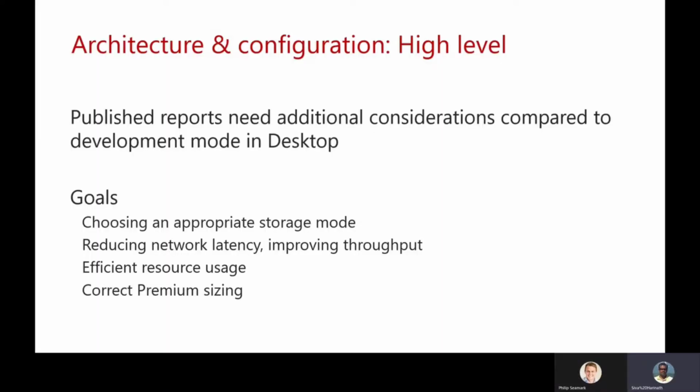in this section, there are a set of reports which you're authoring in Power BI Desktop, and then you're publishing them to the service, right? We want to make sure that you understand the additional considerations you need to take care of as compared to what you're doing within the desktop. This is giving you an overview of how the entire system works in the Power BI service overall.